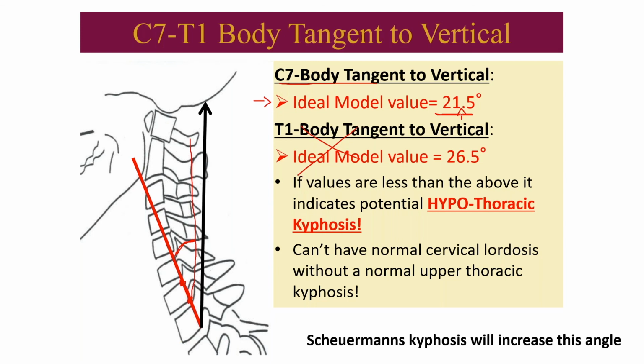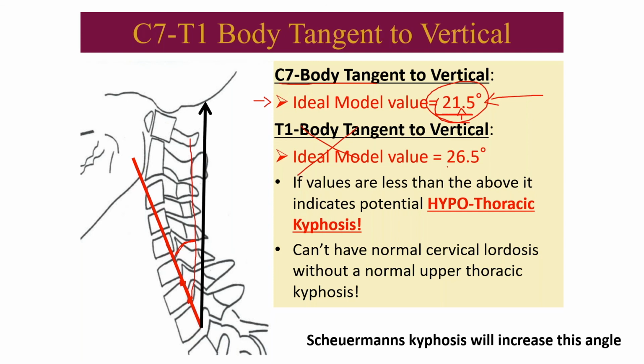So let's say, even though I couldn't see the pizza angle, if I had a value of 21 degrees at C7, it tells me that they probably have a normal kyphosis. They more than likely have a normal pizza angle. I would assume that if my value was close to normal, I would have maximum curve correction. If I measured this value at 10 degrees, I know I likely have a shallower pizza angle. I couldn't tell you what the curve correction would be in that case, but basically the closer this value approximates 0 or smaller values, you're going to have less curve correction. And the higher the value here, obviously the more curve correction, and the more you approximate 21 degrees, the more likely you are to have a normal cervical curve.